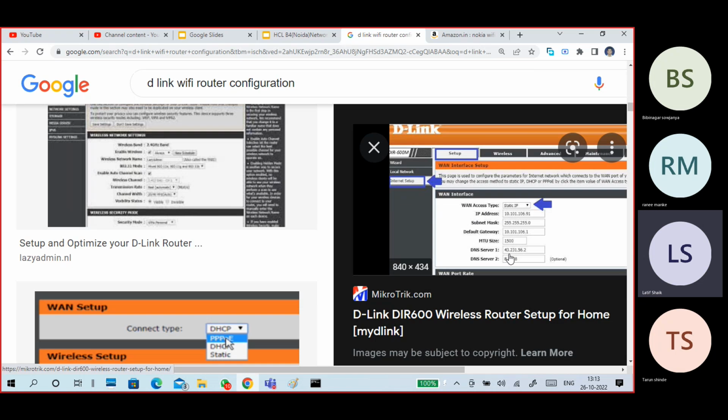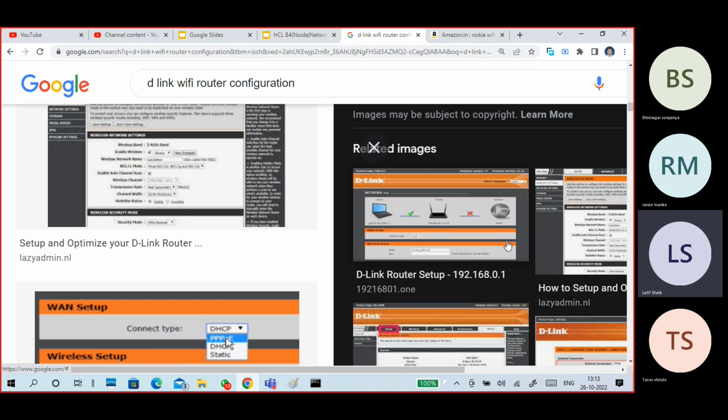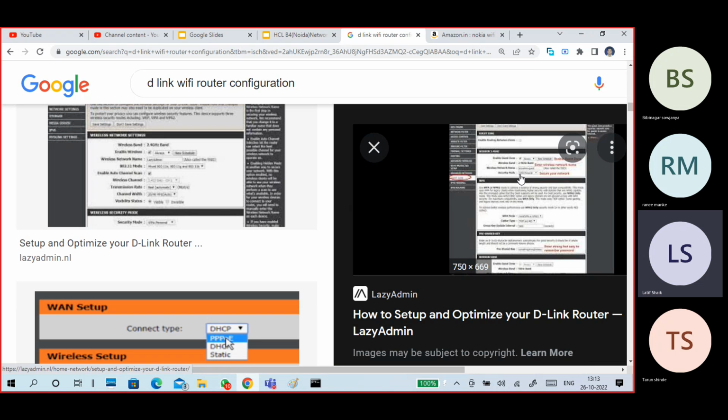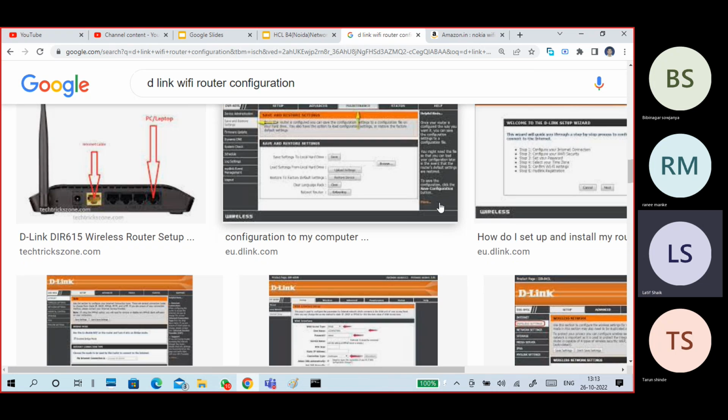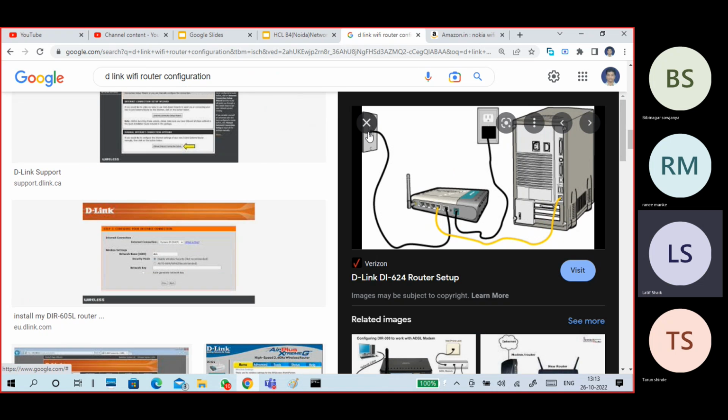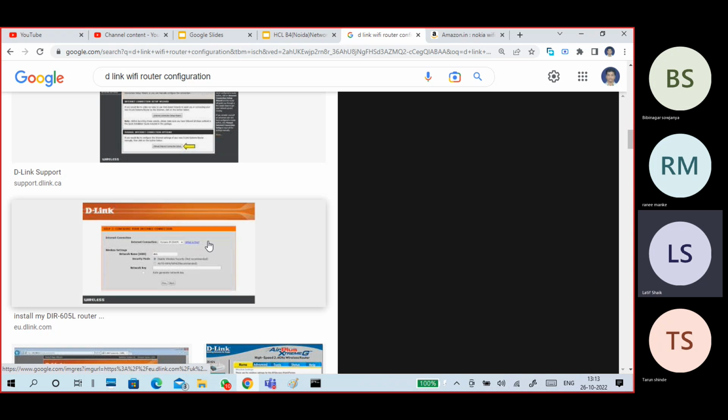It is a different IP address. In the same way, for LAN access, you may get a different IP. This is the wireless access. LAN communication and WAN communication are separate. So try to understand. It's a good diagram. Go to the router, direct to the PC, and there is a power connection for your router.